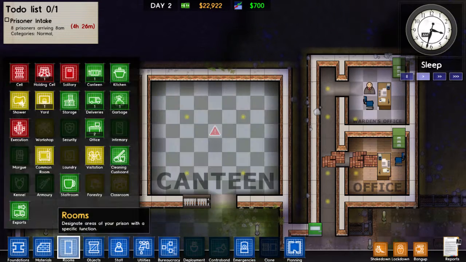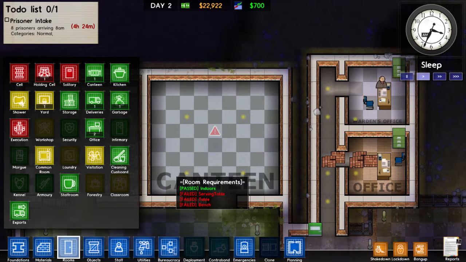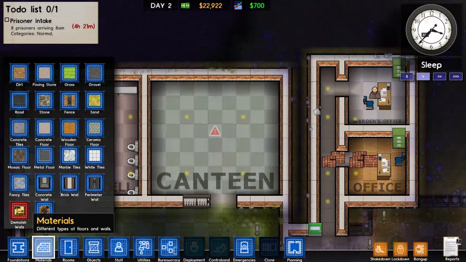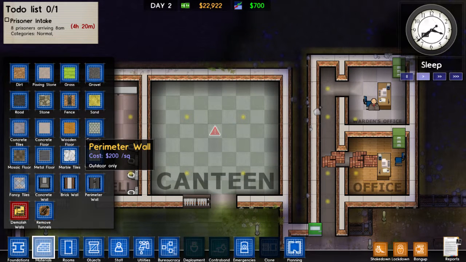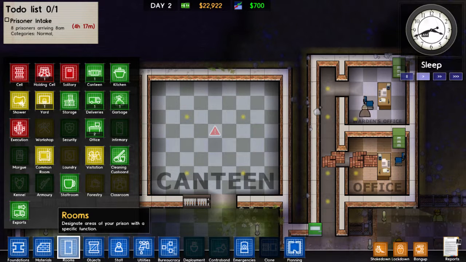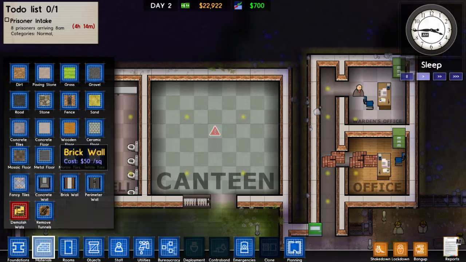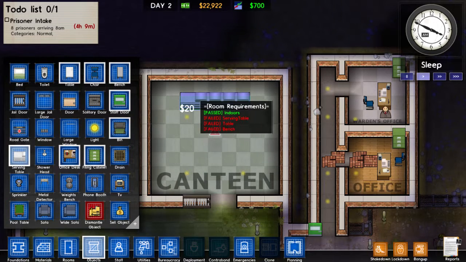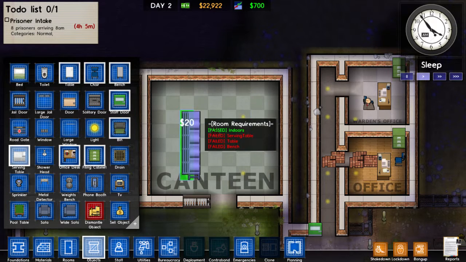Let's take a look at the serving table. I like to keep these even or odd-centered rooms so they don't look too weird. I guess that really doesn't matter, but to me it does because I'm looking at it. Now, where can a man find some serving tables? $20 for a whole serving table. Wow, that is dirt cheap.